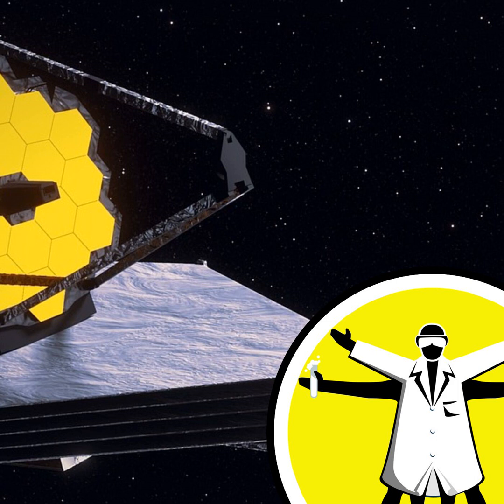Unlike its predecessor Hubble that studied mostly visible light, JWST is primarily an infrared telescope, which makes it uniquely suited for studying objects and phenomena that emit infrared radiation, like distant galaxies, stars, and exoplanets. It orbits the Sun at the second Lagrange point, a point in space where gravity from the nearby Earth perfectly balances the gravitational pull of the distant but massive Sun. This point is just over 1 million miles from Earth, which allows it to avoid interference from our planet's atmosphere and stay cool, ensuring optimal infrared observations whilst using a small amount of fuel.